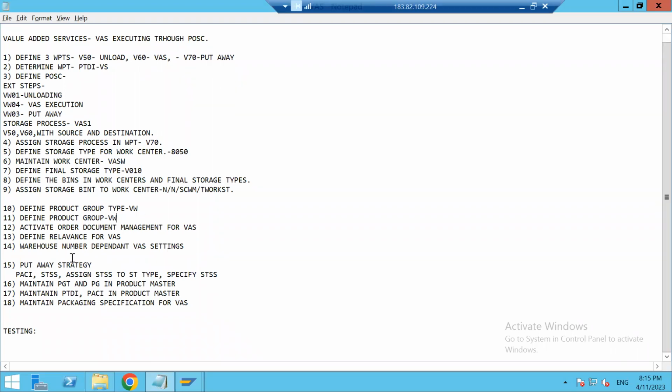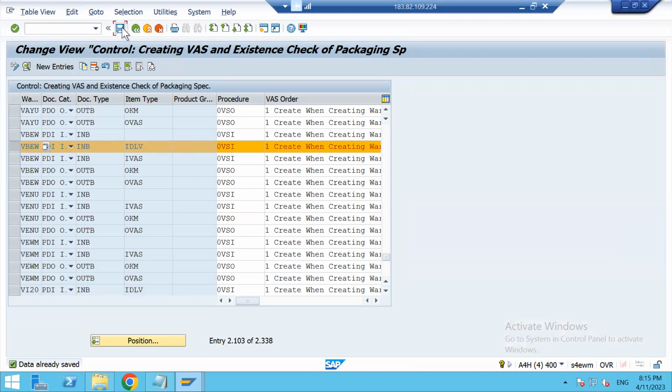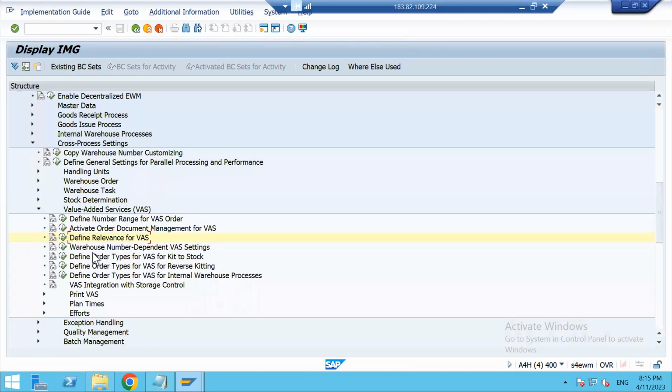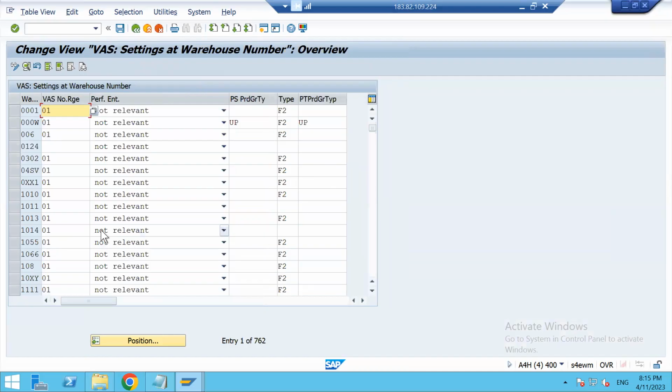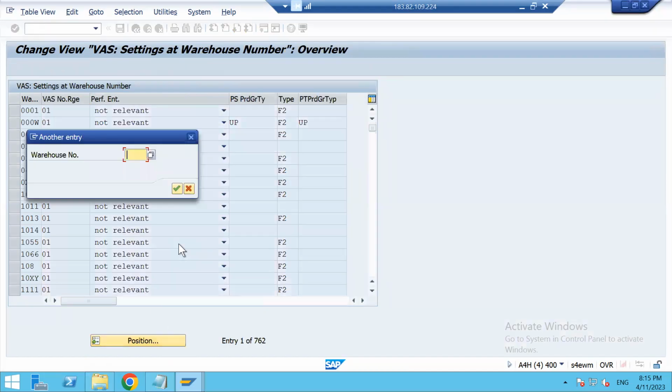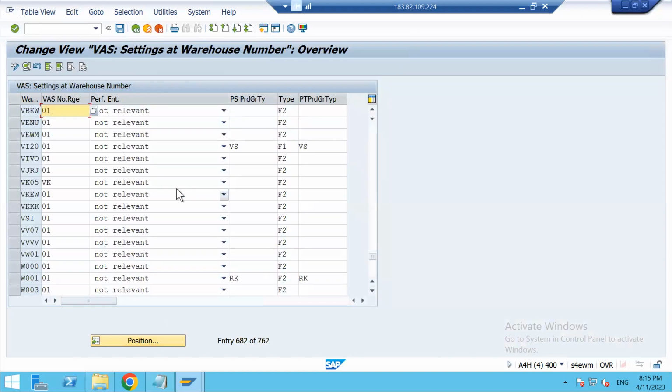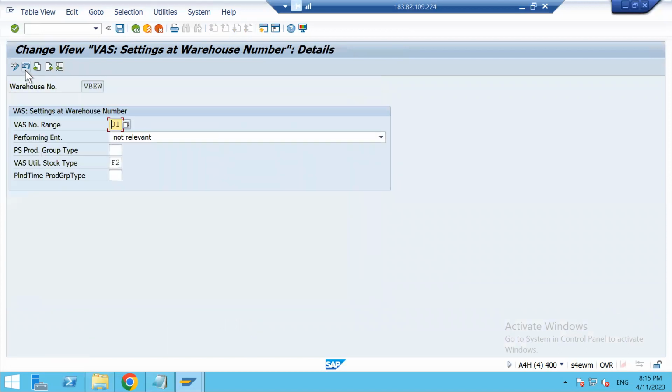Then after this, warehouse number dependent VAS settings. VW. So the number ranges are 01. Performance entity not relevant.